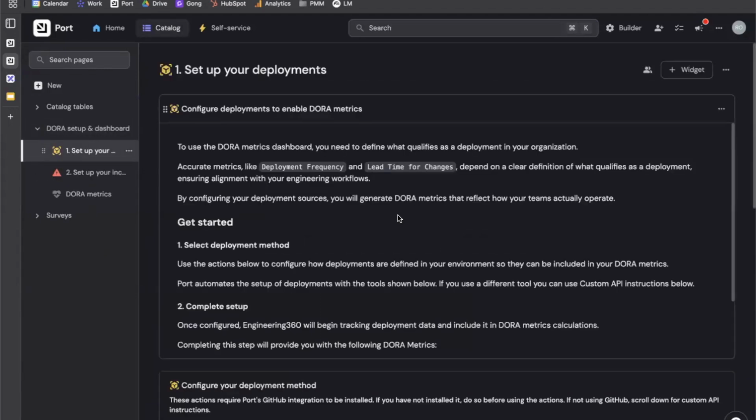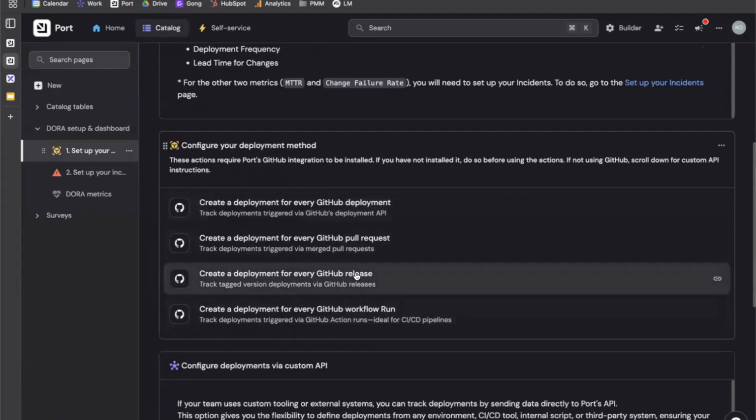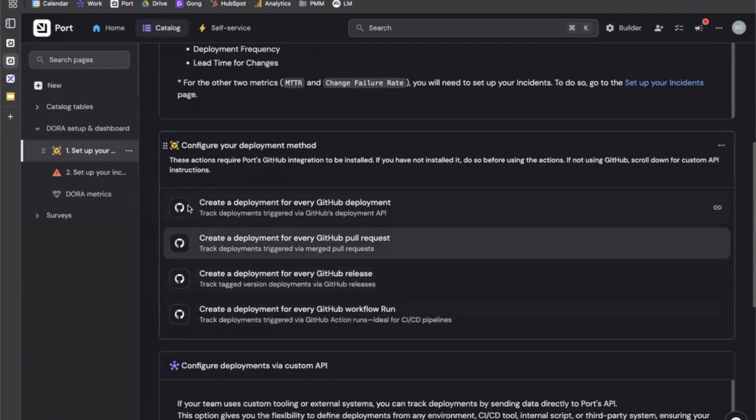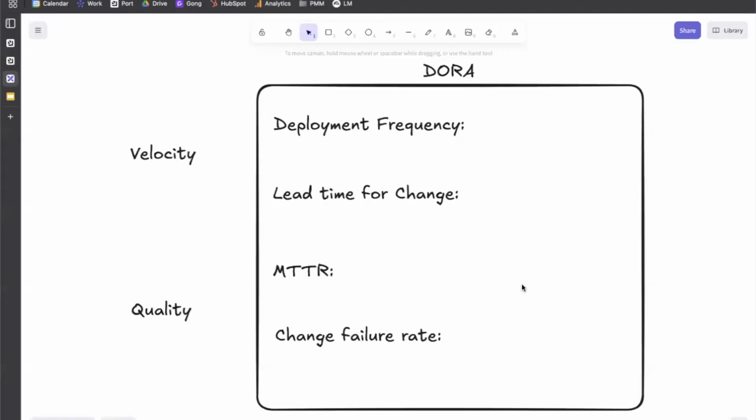Before I'll be able to explain how to set up DORA metrics, which is very simple with just 2 clicks, we need to explain what DORA metrics are. So DORA metrics are separated into 2 categories: measuring velocity, and measuring quality. To measure velocity of an engineering organization, we have 2 big metrics which you can use to work with. We have the deployment frequency, and we have the change lead time. By the way, if you have any questions, feel free to ask them in the chat. I'll answer when we have a pause.